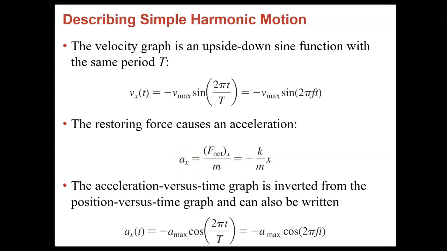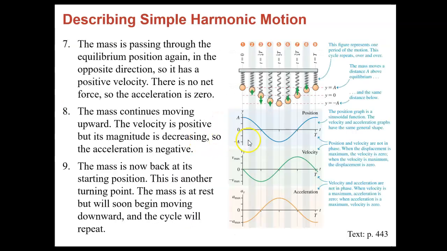I know this is a lot of math. You're going to get a chance to practice this. And then the acceleration versus time graph is written that way. The only formulas you're going to have to worry about are the ones on your formula sheet. But if you see a graph like this, you should be able to shift the graph either way depending on what you have. If you have the velocity versus time graph, you should be able to slide it over a quarter of a wave to the right to get position, and slide it over a quarter of a wave to the left to get acceleration versus time. You should know how to do that.